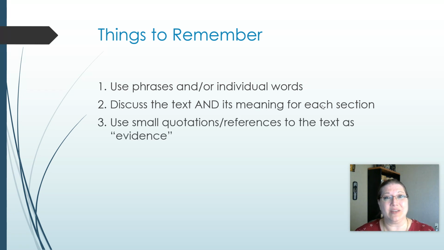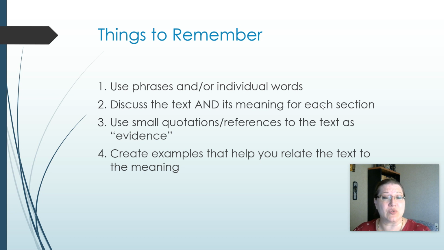Next, again, those pieces of evidence are going to be really key. Small quotations. Make sure that anything that you have that's word for word is in quotation marks. It came from the text. You have to say that it came from the text, and the quotation marks are going to do that. Now, for this paper, we don't have to worry about citations or anything else because we know what we're doing within the paper, and we're not there yet. That's Comp 2. So enough just to say that it's Langston Hughes in the introduction, and then to quote it in your paragraphs, that's plenty.